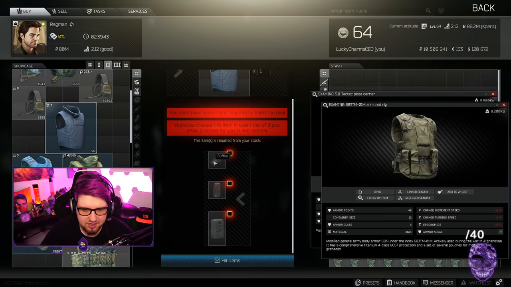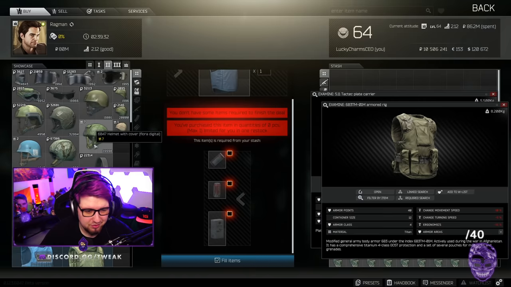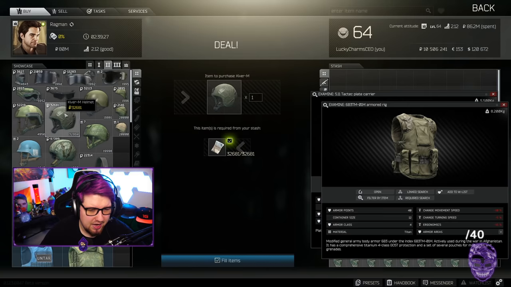Tarkola is actually expensive because it's a barter trade for the Holodnik bag. Coffee as well is a relatively expensive barter trade. So I would rather just, you know, find it on scavs. And then as I said about the helmets, Kivers with visors, they can be really good too.